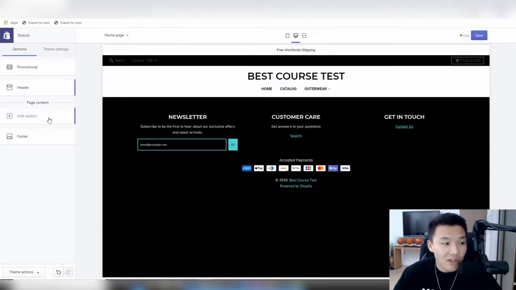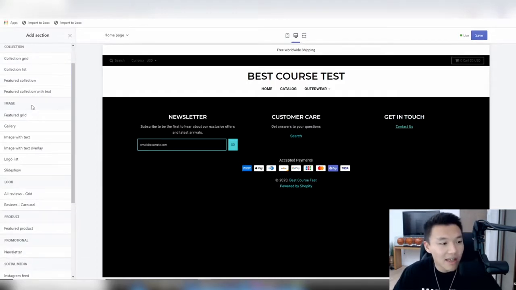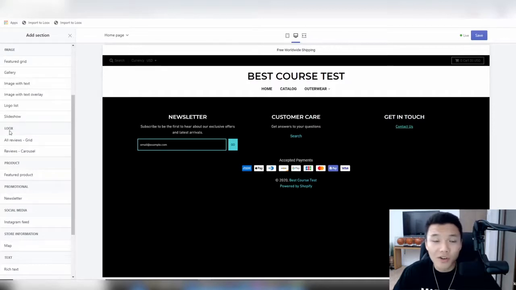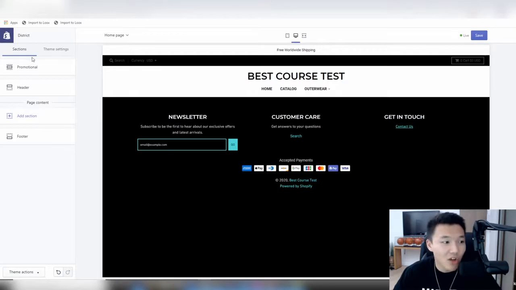And now you're going to go into the sections. These are all the elements that District theme comes with, right? If you want to make blog posts, collection grids, images, right? There's synchronization with Lukes, you know, if we wanted to make a carousel of all the Lukes reviews that we have, we could do that. So if you see sites where there's reviews at the bottom of the website, that's how you do it, through the actual theme.